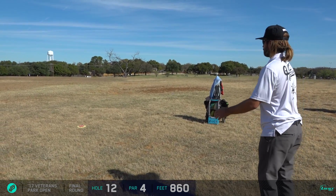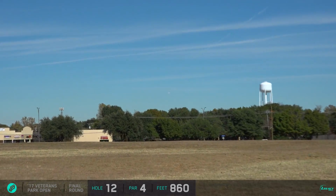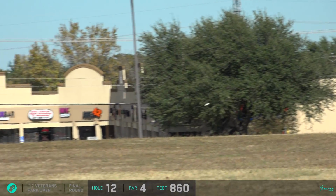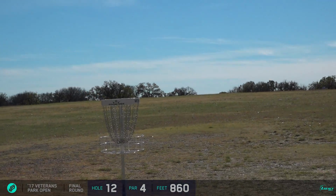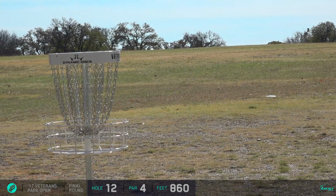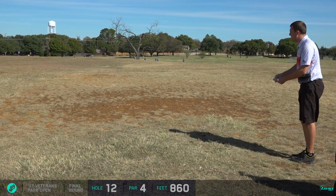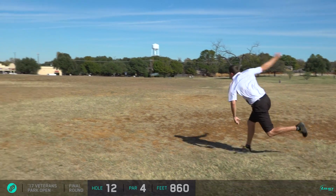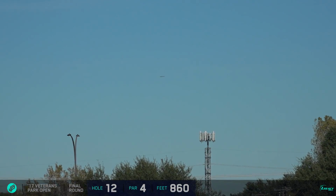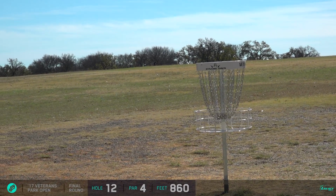And there's still going to be a lot of distance left here for Landon. Going to have to go with a pretty full shot. See how close he can get. Oh, yeah. Not, I mean, bad. He's still 55 feet or 60 feet or so. But this is a long hole, and they're thankful that they're not playing this one in similar conditions from the day before, because this hole would be treacherous at this amount of distance. Probably take half an hour. Right?